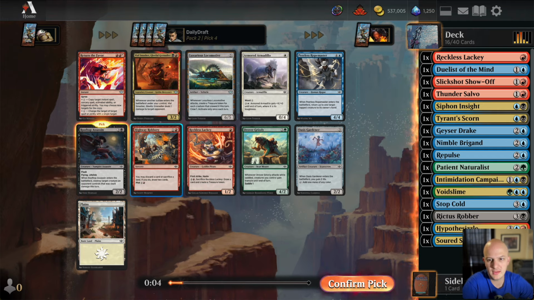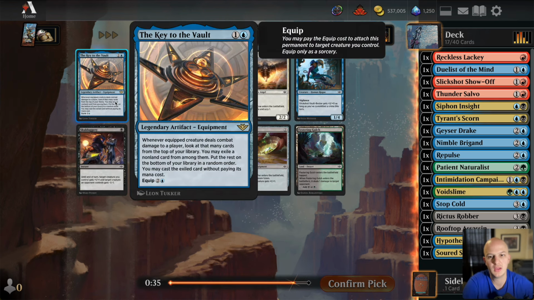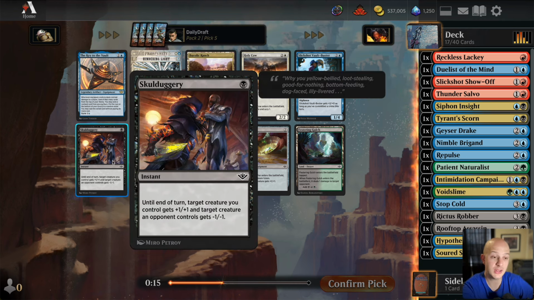I don't think I necessarily need to go towards one of these red cards, so I'll just take another black one here. What is Key to the Vault? Whenever equipped creature deals combat damage to a player, look at that many cards from the top of your library, exile a non-land. You may cast it without paying its mana cost. It's pretty good, but not great. I don't think that's something I'm willing to go out of my way for, especially when there's a Skullduggery in the pack.